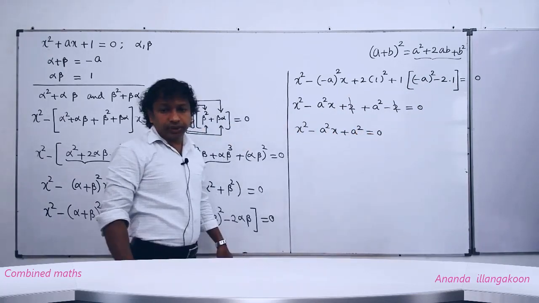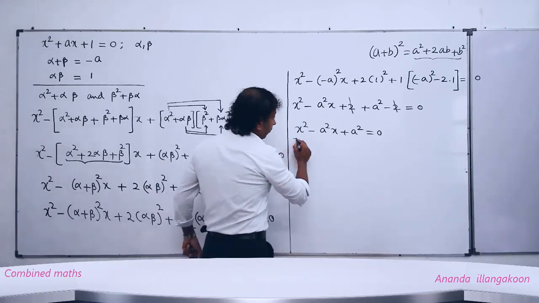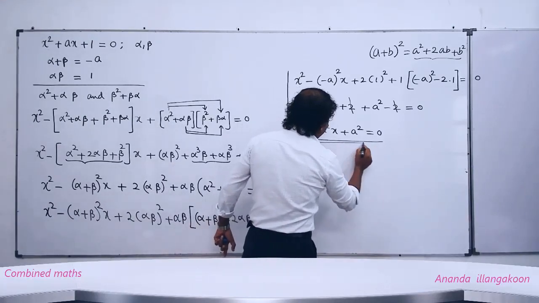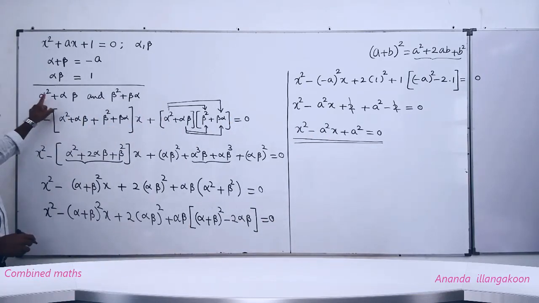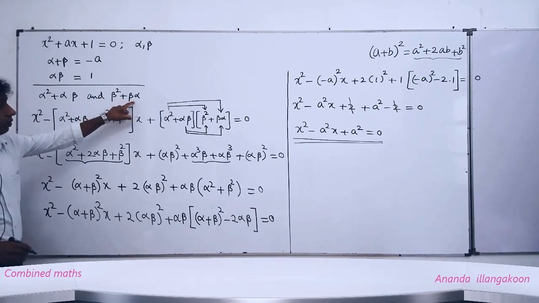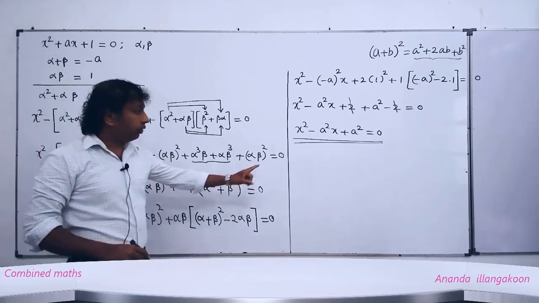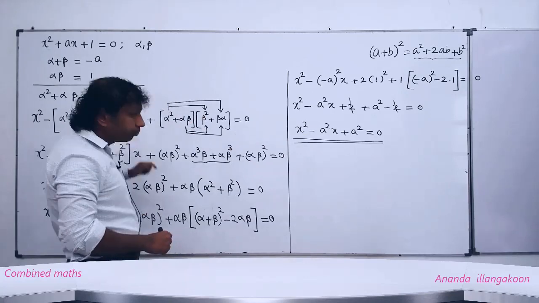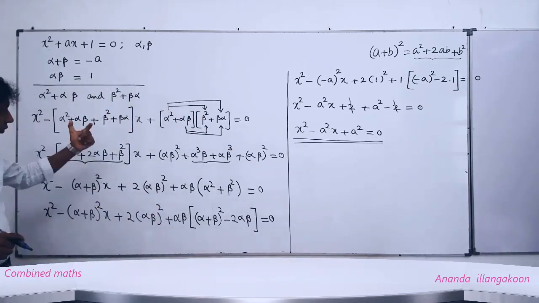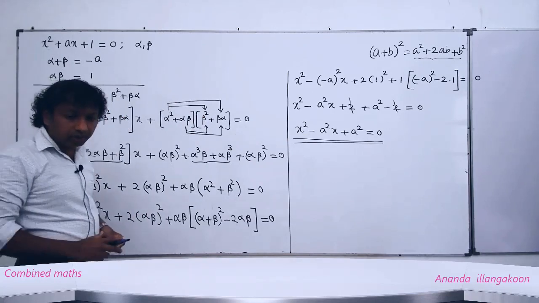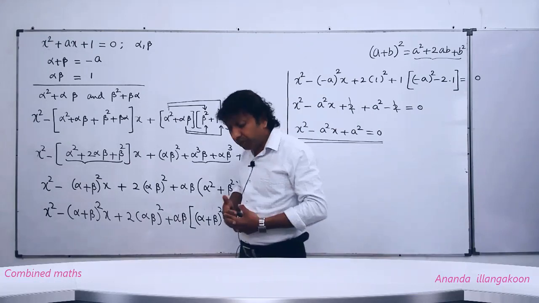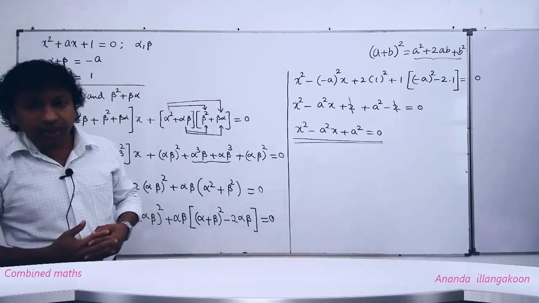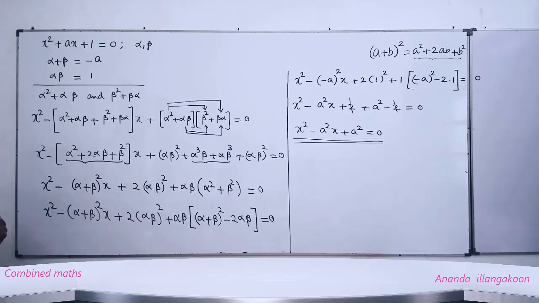Right? This is the quadratic equation with the roots alpha squared plus alpha beta and beta squared plus beta alpha. This equation has the roots this and this. Now see here, we had to simplify this way, a little bit long process. This is our first method. This method we know already. At the very beginning of this lesson, we learned this. Now people, let's see what is the other method.